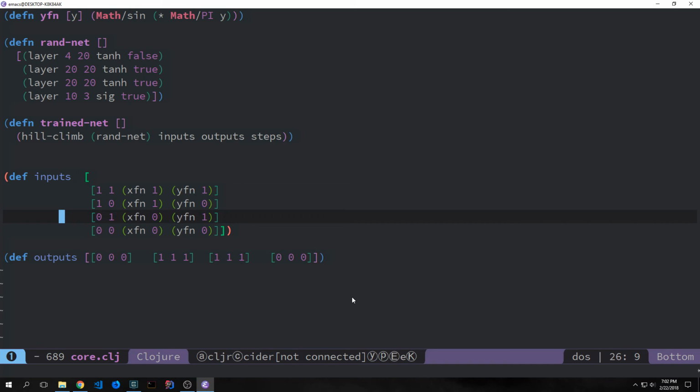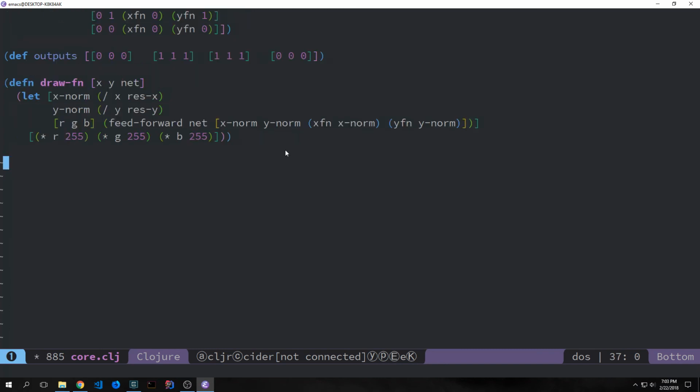And so what our network will do is it will try to get as close to these numbers as possible. And based on the amount of runs that it does, it should get further and further closer to these numbers. Now keep in mind, with the Quill library, the top left corner of our screen will be 0, 0, the top right corner will be 0, 1, the bottom left corner will be 1, 0, and the bottom right corner will be 1, 1. Okay, so now let's create our draw function.